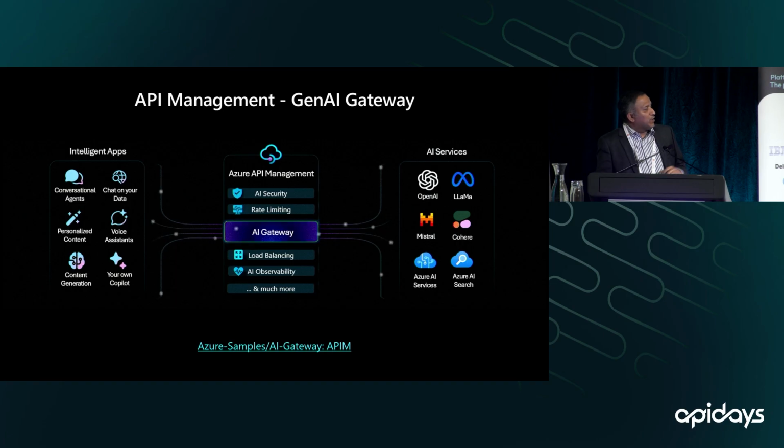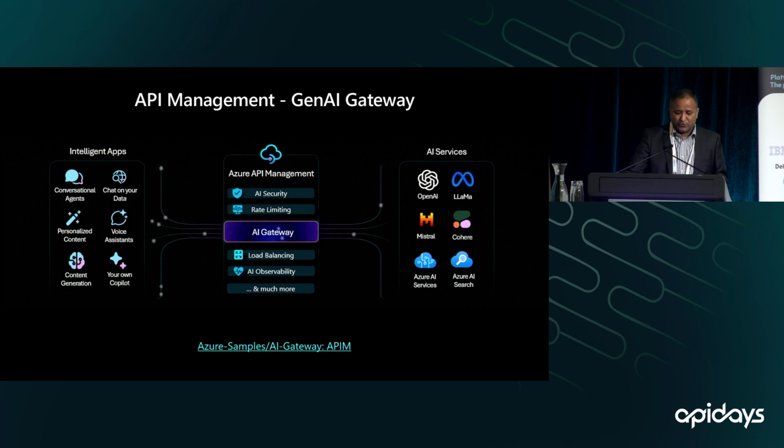So we all want to build intelligent apps, right? That's where we have the intelligent apps section on the left-hand side. And we have Azure API management, which has additional capability in what they call the AI gateway. This allows us to interact with AI services, not just large language models, which could be the OpenAI models hosted on Microsoft Azure, or other models like Mistral. There are also native Azure services, which are all exposed via this AI gateway.